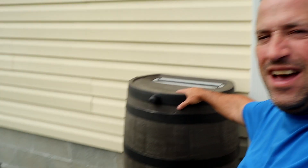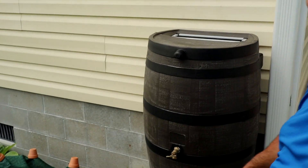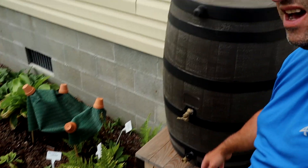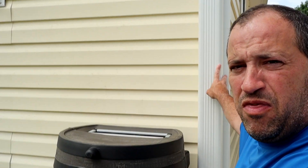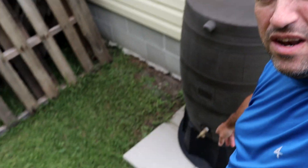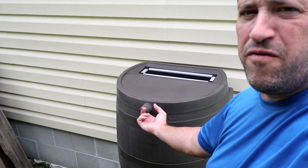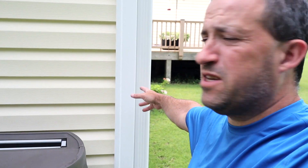Here I have a container — looks like a wooden barrel, but it's not. It's got a couple of attachments: a spigot and another one down there for a hose, and it's right next to the gutter. Over here at the back of the garage, I have another container, very similar. It only has one spigot. They both have overflows, so if the barrel gets too full, water will flow out. This one is also next to a gutter.